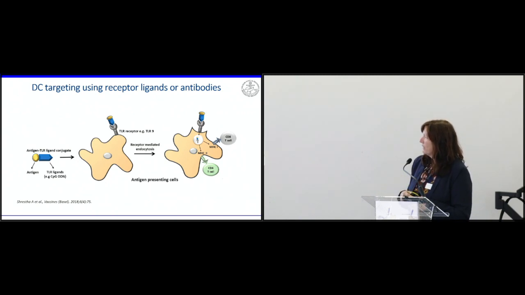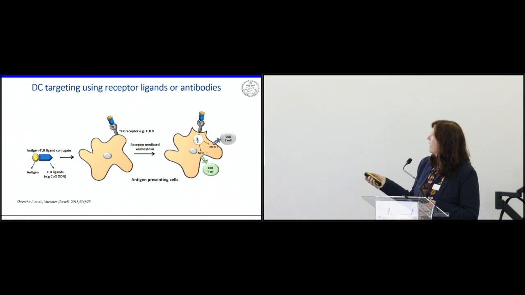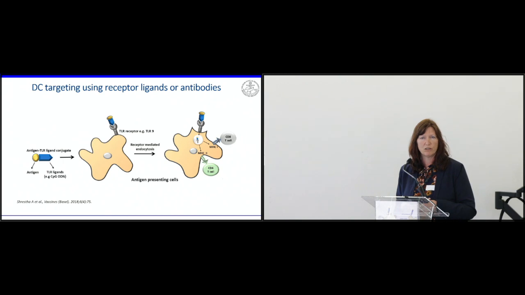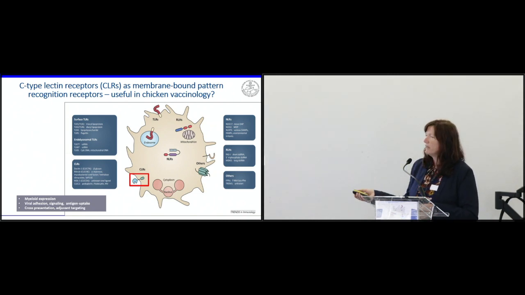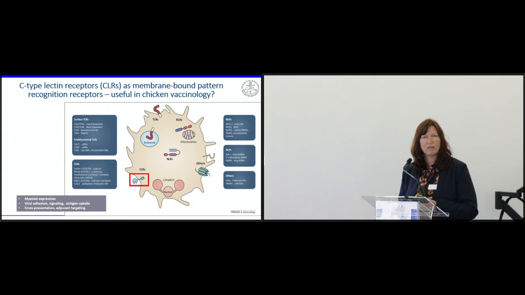And what we've been working a little bit with is targeting antigen-presenting cells. This example shows a TLR ligand, the TLR receptor on the surface of the antigen-presenting cells. You couple it with an antigen, and hopefully that makes sure that the antigen is internalized and presented on MHC molecules on the dendritic cell. And in theory, that's a really neat system. And you can pick and choose. There are so many nice pattern recognition receptors that you can actually maybe target with your adjuvants.